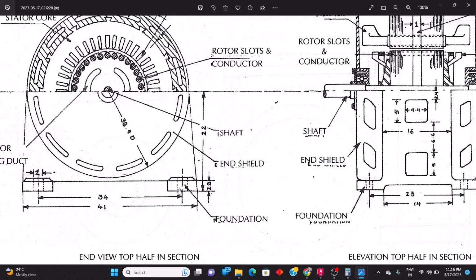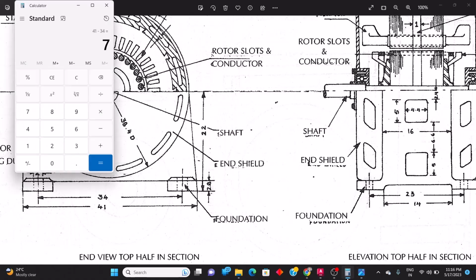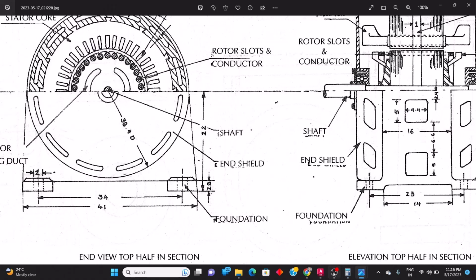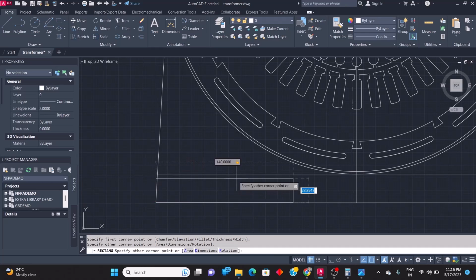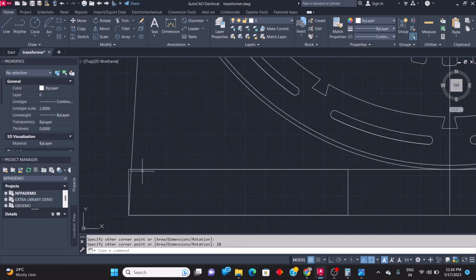This is 14, height is 28. 14 in the sense 7, 14, 140. That is 140, and 40, 28. This comes the line over here.